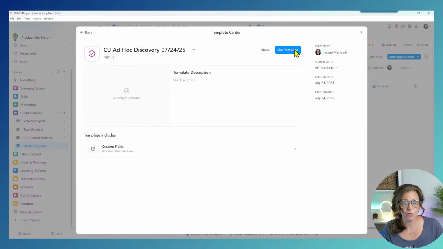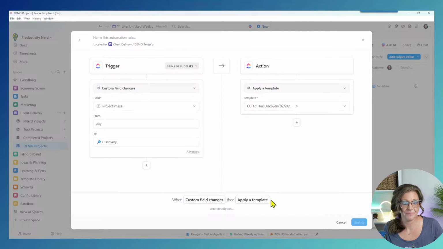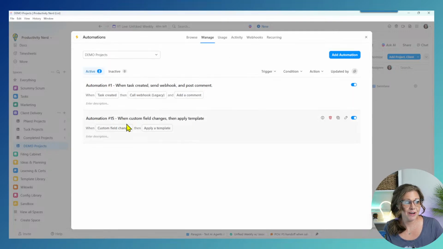There we go. Cool. Use. Yay. Okay. We're getting there. Automation 15. All right. Whatever. So say when, I'll just say phase is discovery. Apply discovery template. Okay, cool.